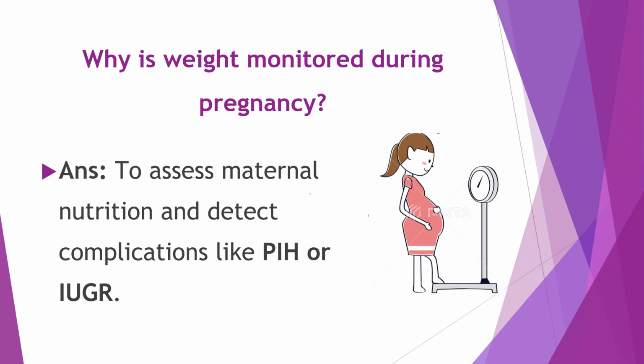Why is weight monitored during pregnancy? Weight is monitored during pregnancy to assess the nutritional status of the mother. It helps to identify abnormal weight gain or weight loss. It also helps to detect complications such as pregnancy-induced hypertension and intrauterine growth restriction. Regular weight monitoring helps to ensure the healthy growth of the baby and the well-being of the mother.